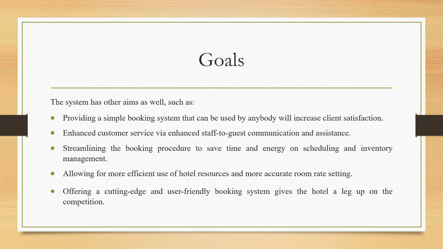Now let's discuss the system's objectives for booking hotels. Increased customer satisfaction will result from offering a straightforward booking system that everyone can use. Enhanced visitor help and communication between staff members. To reduce time and effort on scheduling and inventory management, the booking process should be streamlined, enabling more precise fixing of room rates and more use of hotel resources. The hotel has an advantage over the competition by providing a modern and easy to use booking system.